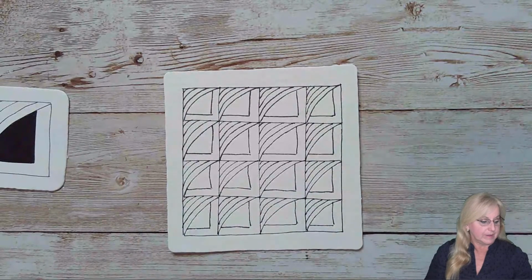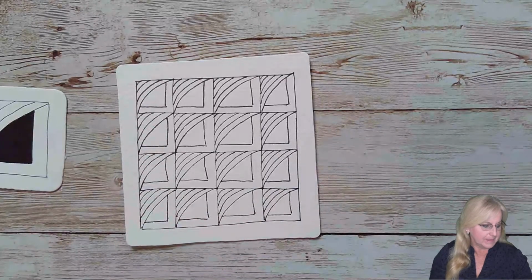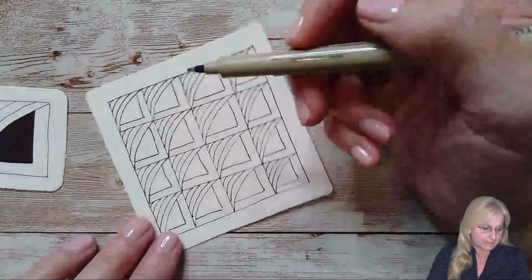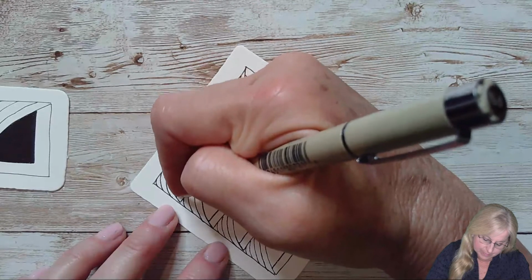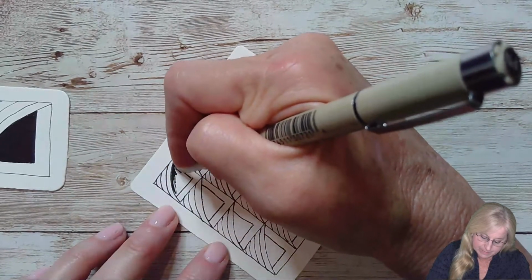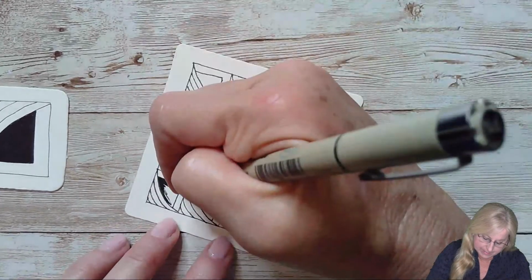Now we're just going to color in and shade. Okay. So I'm going to switch out and get the PN pen, just because it's got the wider nub on the end, and it just takes the color in a little bit faster. If you don't have a pen, that's fine. You can do it with the 01 or any other one you might have.